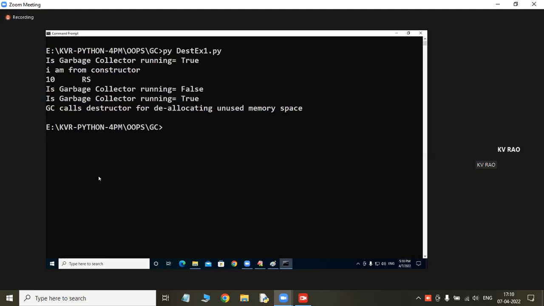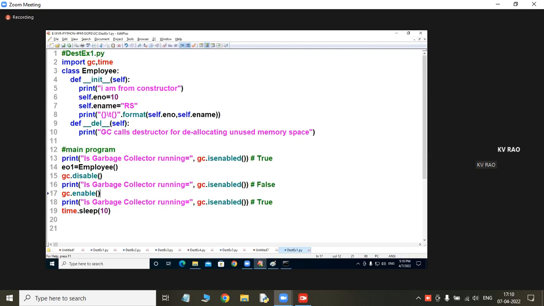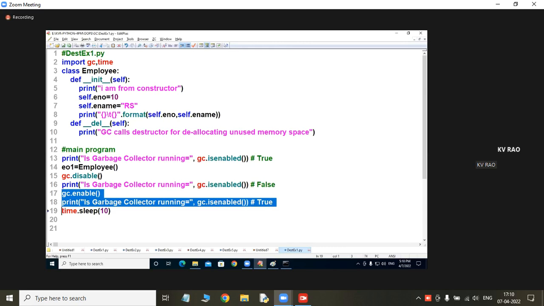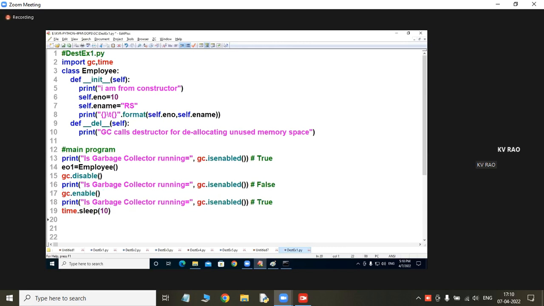Even though I disabled it, is my garbage collector running or not? Yes. How do you prove that, sir? This is a proof of it. So even though I disabled it, it is calling this. Fine. I will say once again here, GC dot what again? Disable. I will say disable multiple times.